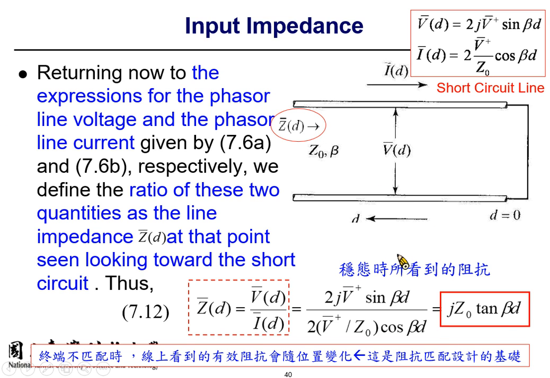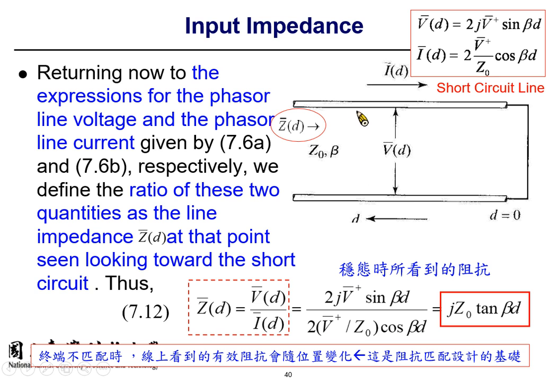Okay, so let's go back to the transmission line circuit. So to the right is a short terminated transmission line. And of course, if you look into the short termination at the position of d equal to 0, which means you are looking just at the very right end of the transmission line, what is the impedance you observe? Well, that would be 0. The input impedance of the short termination, of course.